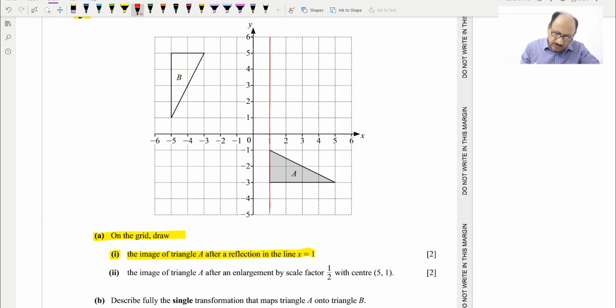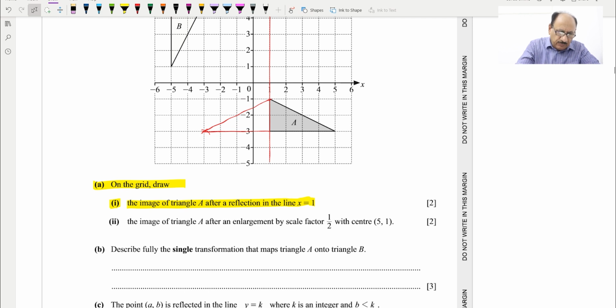So this will be 1, 2, 3, 4 units, and 4 units we can take on other side. So 1, 2, 3, 4 units. This will be the point, and then we need to join these points. So 1 will be this one, and then we will be joining this one as well, and this will be the triangle. I part is done.